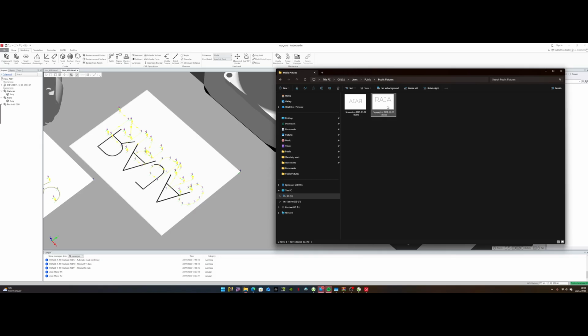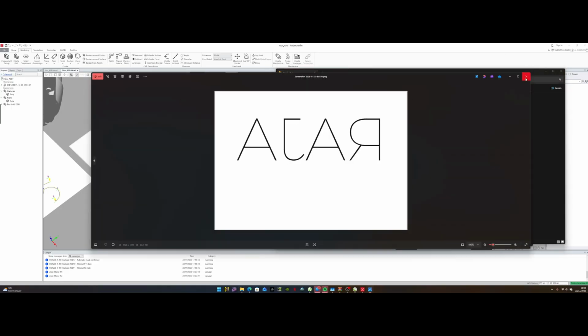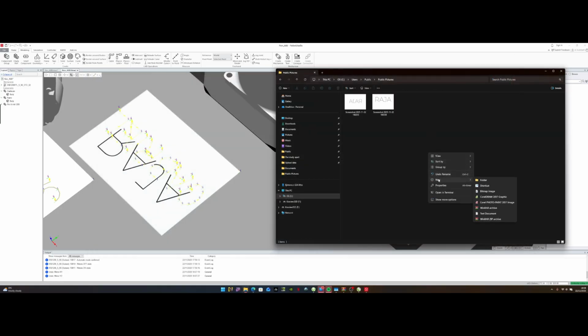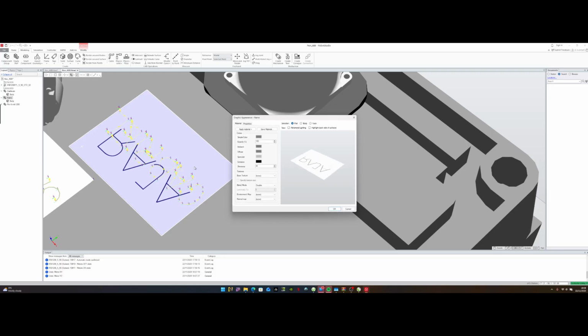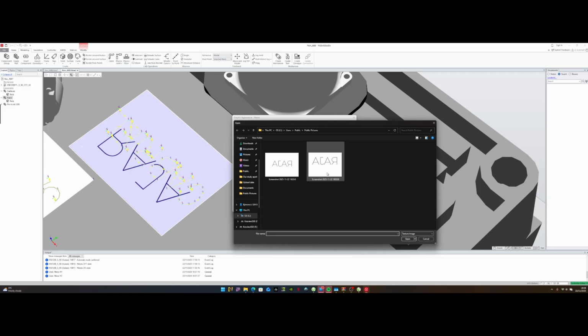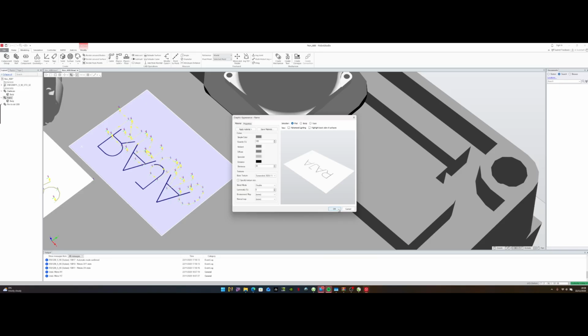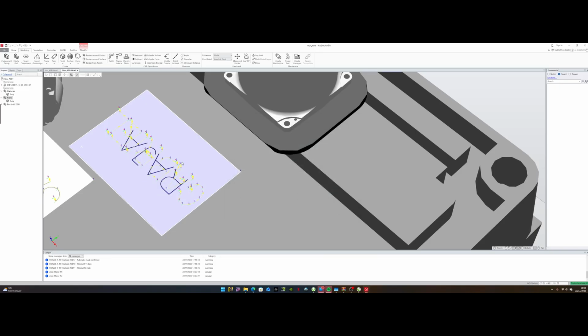Hold on one sec. Yeah, it's already mirrored. It just hasn't updated on this end. Okay, yeah, refresh. Okay, so now we're going to repeat that step we did again. Go back to name, modify, graphic appearance. We're going to base texture. We're going to import, and we can import this again. In a way, I kind of like this one. It's the same thing anyway. If you click on that one, import. Now it's appearing straight. Okay. Now the text is appearing straight.